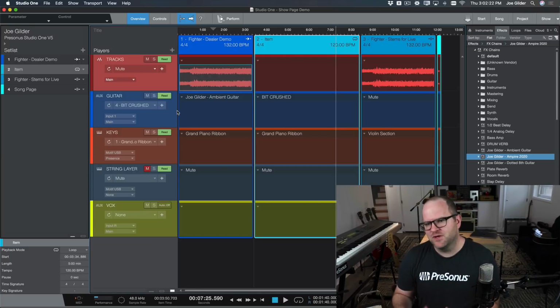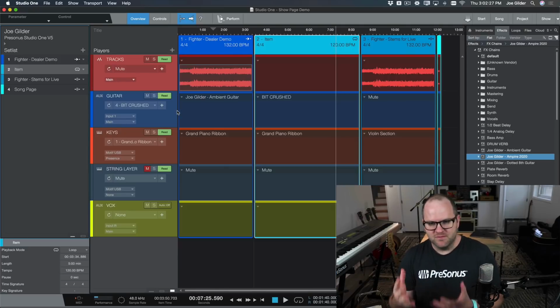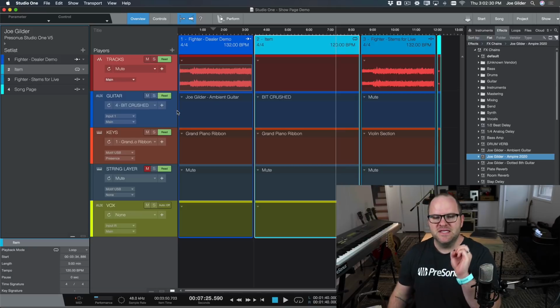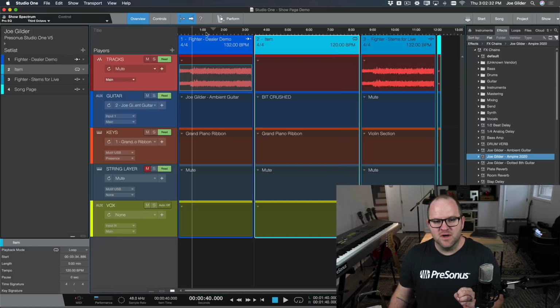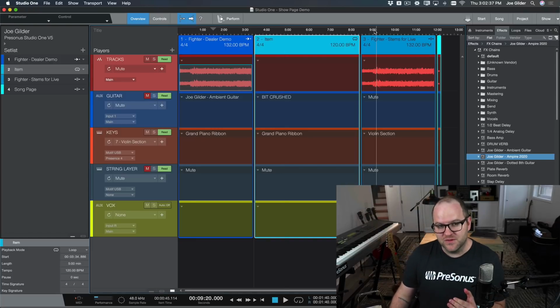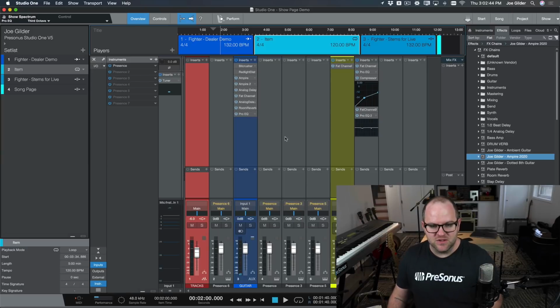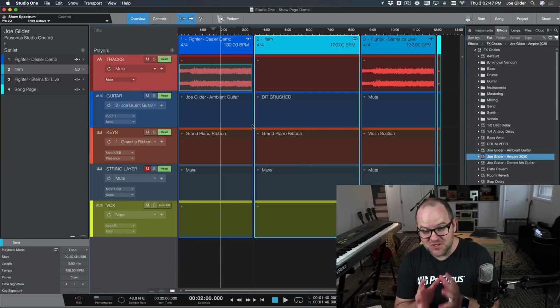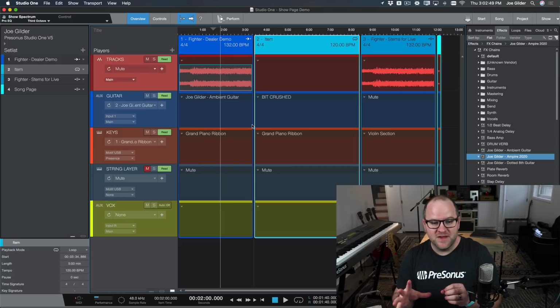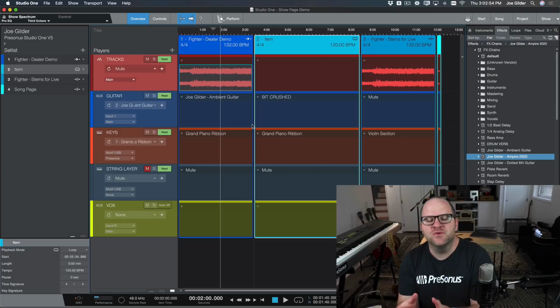So what's the deal? How is this different from just having a regular mixer window in Studio One pulled up to set up all the sounds that you want for your show? The key difference here is wherever you are in the timeline. So we're here in the first song, now we're here in the second song, now we're here in the third song. If we open up the mixer and we transition from one song to the next, you might notice some things are changing, specifically the plugins on this guitar track. That's what's so cool about the show page. Aside from the fact that you can bring in all your plugins and have all this great processing, you're not bound to only one sound. I did not mean for that to rhyme.